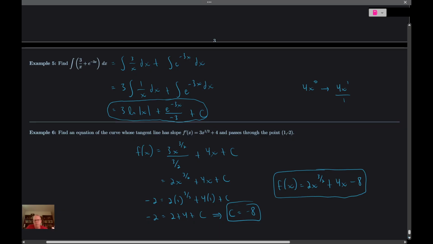Okay, so kind of like what you had to do with derivatives, where you got to practice these a little bit and get used to doing these. It takes a little bit of practice with these, not because the formulas are difficult, but because you have to get used to thinking backwards and doing the opposite of what you're doing with the derivatives. But we're going to see more examples and get more practice as we go along through the next few sections.